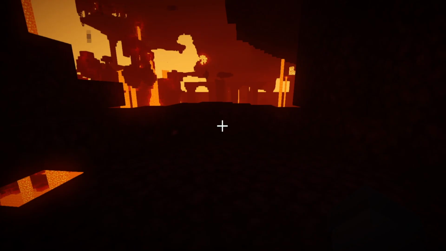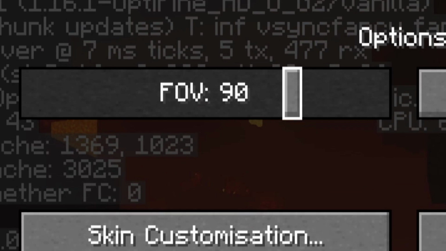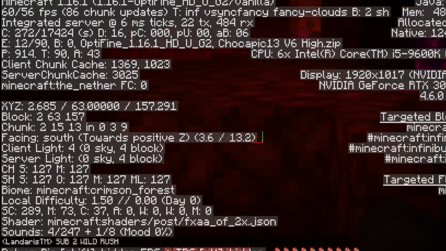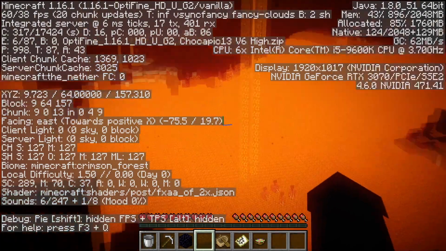Well, it's time to use our precious F3 button again. Be sure to be loading 16 chunks, lower your FOV to 30, and pay attention to the E parameter. If it goes above 30 or 35, you are most likely facing in the direction of a bastion.